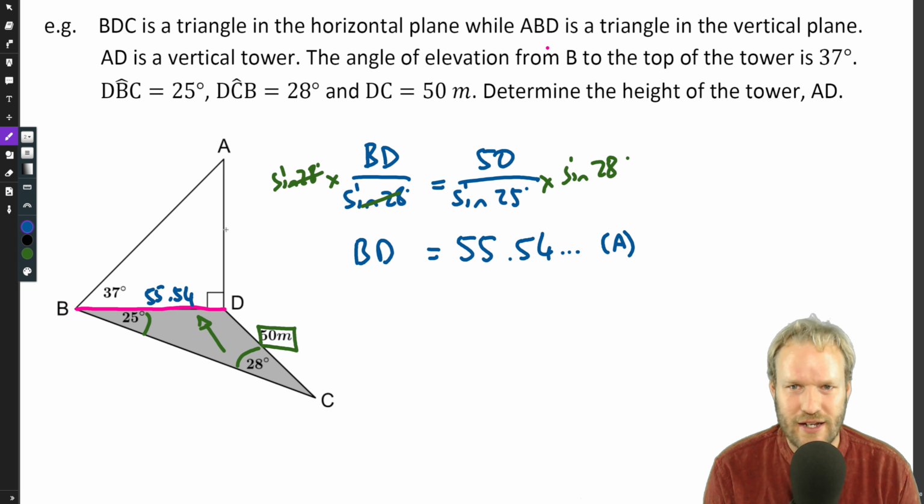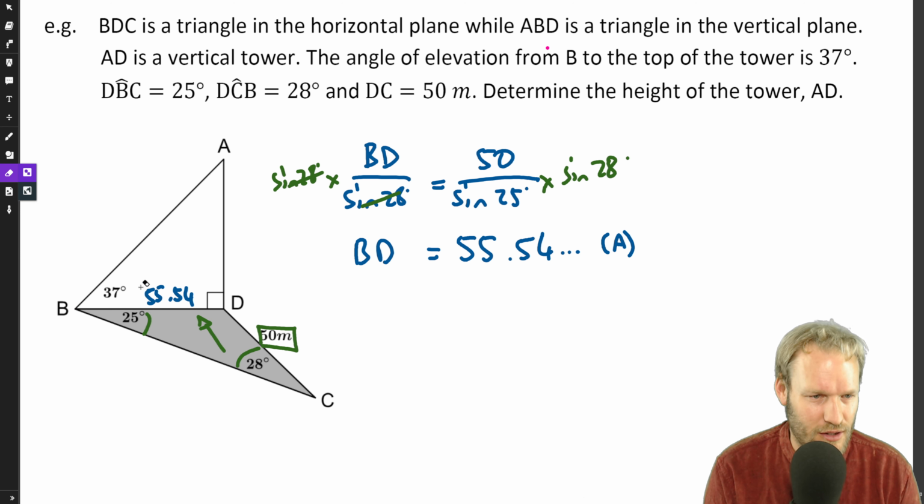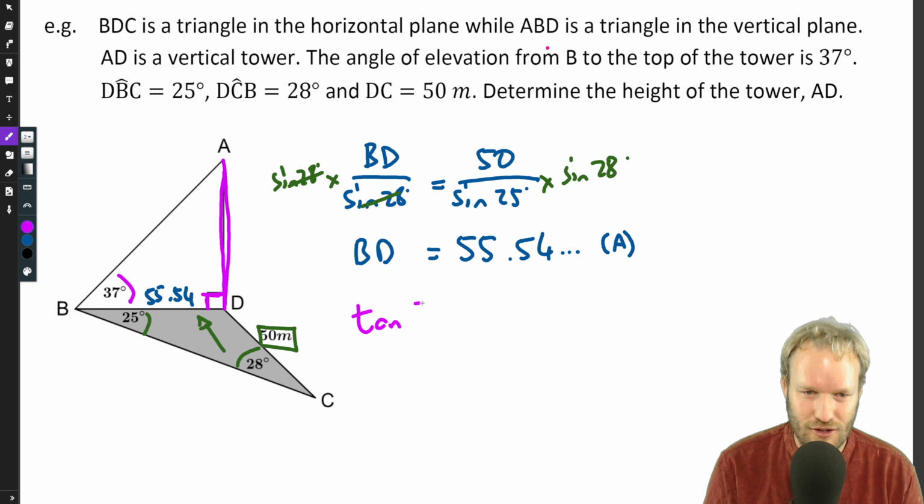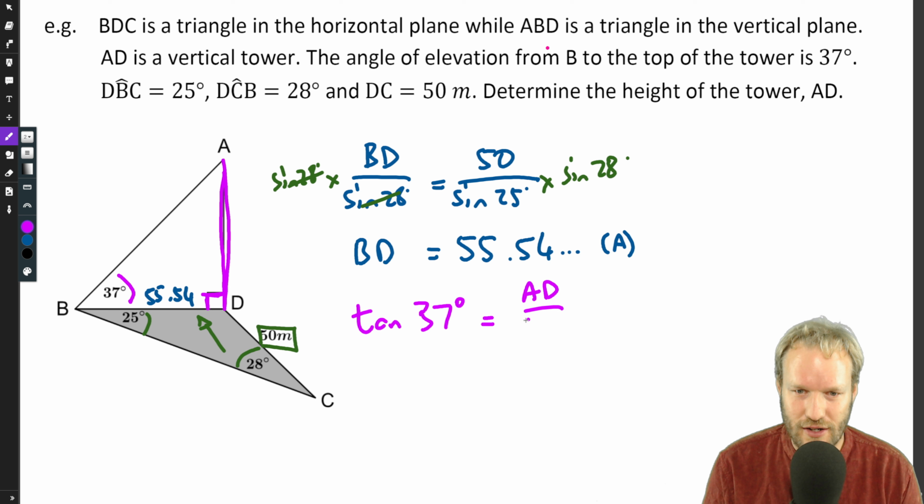Okay, and we're trying to find out now the height of the tower AD. So we've got that. Now our next goal is to find out what is the height of this tower AD. That straight line there. Okay. Well, we've got an angle and we've got the side adjacent and we're trying to find the side opposite in a right angle triangle. Hey, let's just use tan. So tan of 37 degrees is opposite over adjacent. I'm going to put the dot, dot, dot to show that I'm using the non-rounded off version.